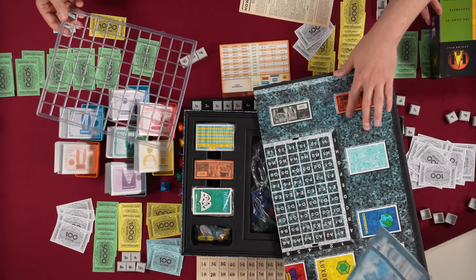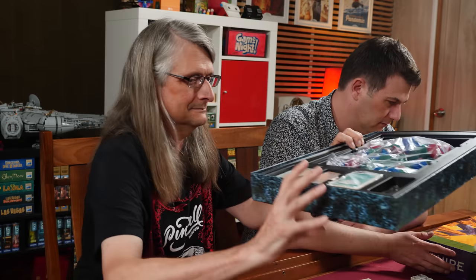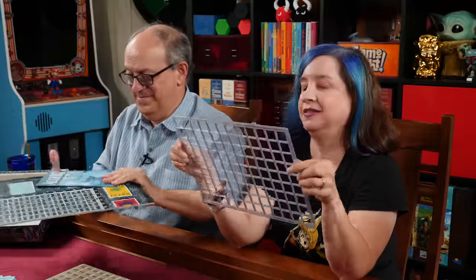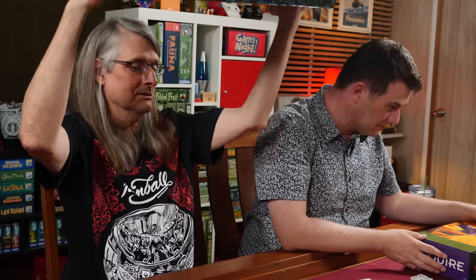Let's see if I can... Are these indented? No, they're not. It'll be on the bottom of the box. Let me look real quick. Don't crack this. Don't hurt yourself. They're having so much fun though. Wow, look at that. No date. Wait, that's like a Sheraton. It's sort of a Sheraton logo. Yeah, no date. I have to look it up.